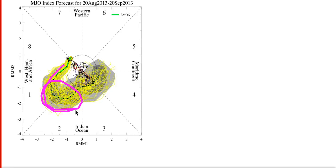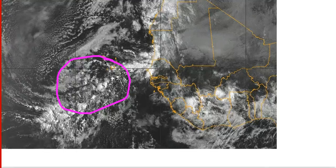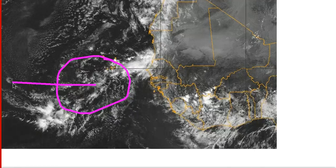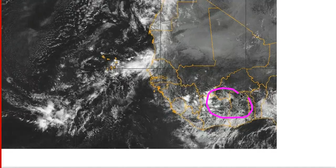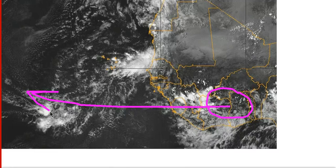This is the first time this year that the European has agreed strongly on something like this. Once this comes through, it's likely to enhance the waves that are trying to come off Africa. This is the one that came off behind Erin — an absolutely massive wave — but it's a little bit too large for its own good. It will be coming west and might have to be watched later, but right now none of the models develop it. We have another wave coming off behind that one, coming off farther south, and it might have a better chance to actually develop once it gets out over the water.